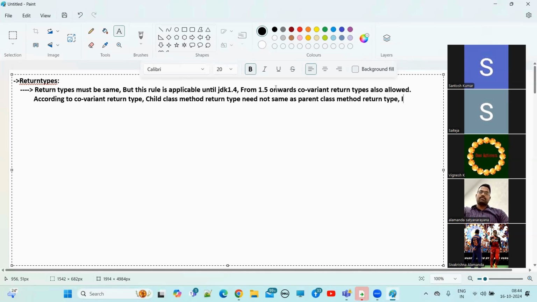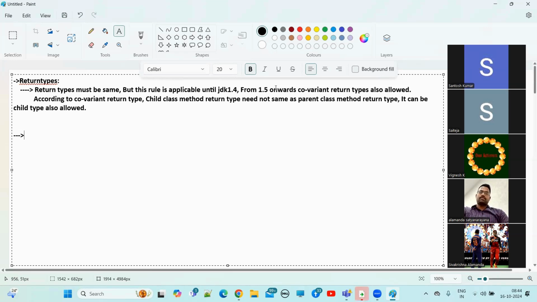It can be child type also. Child class method return type need not be same as parent class method return type. Its child types also allowed. So this is the one we discussed yesterday. I think we have already written one example.